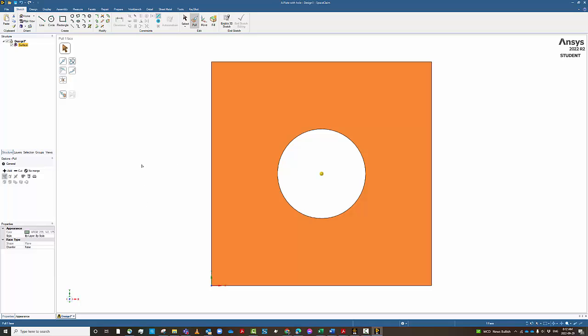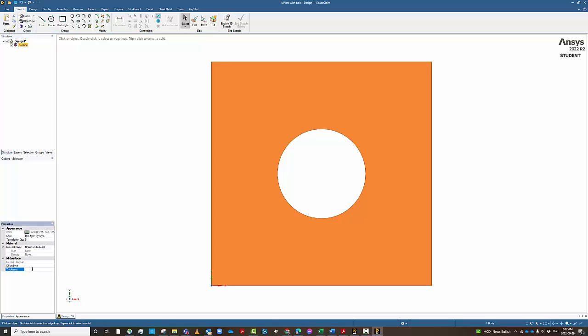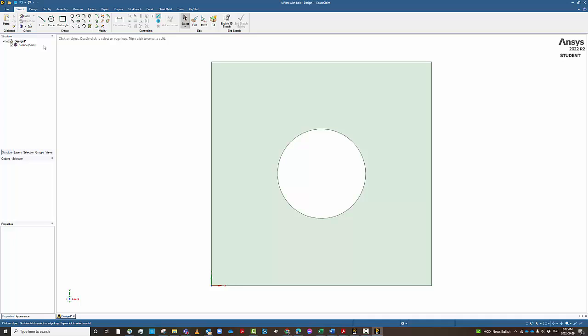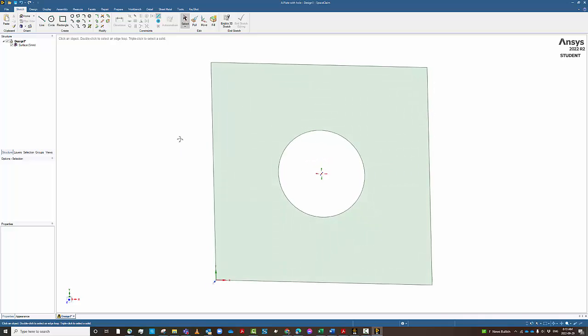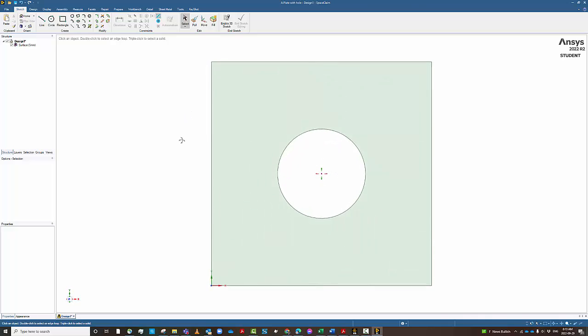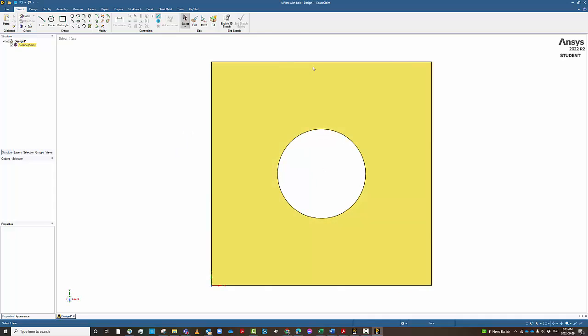And this should give us a hole, this one, right? And now we go to surface, and you can select the thickness is 5. So we have a surface that is 5 millimeter with a hole. Let me see. Yeah. Okay. So I think the trick is you have to do it while you are in plane view to basically cut the circle out of the plate.